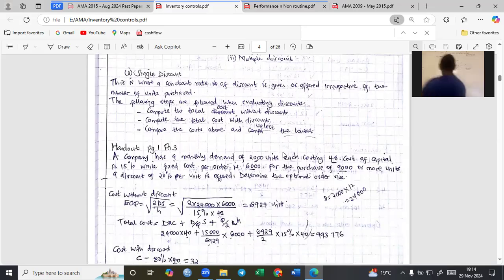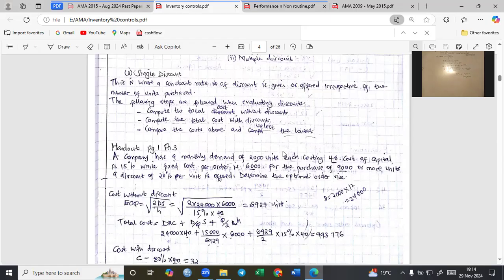So for example, unapatiwa 10% discount. Even if you purchase 10,000 units or 100,000 units. So regardless of the number of units you purchase, hata kama utapurchase 200,000 units or 100,000 units, na mwingine purchase 1,000 units, the discount will be the same.